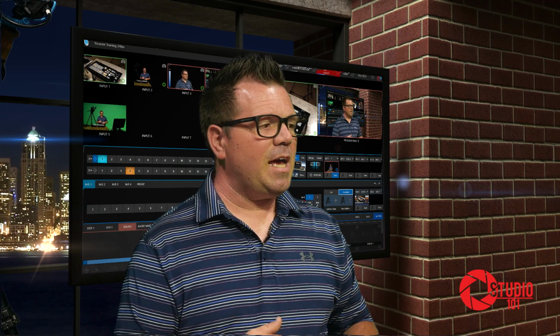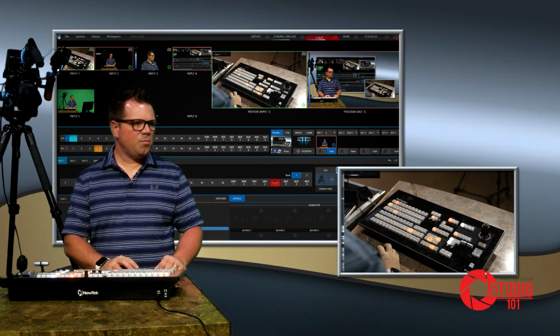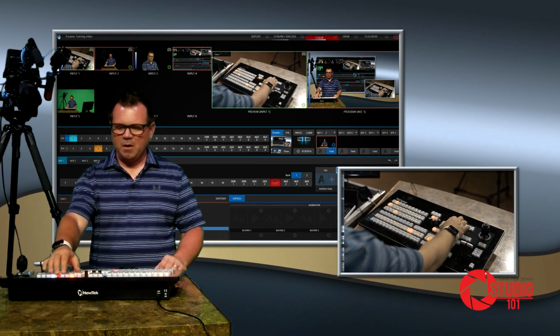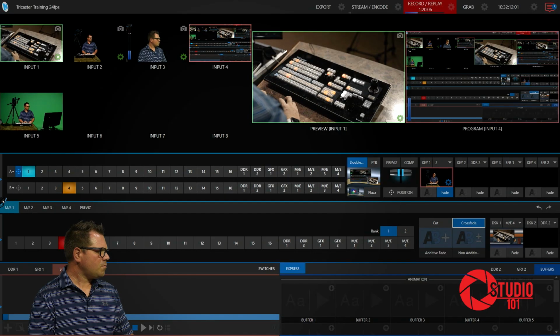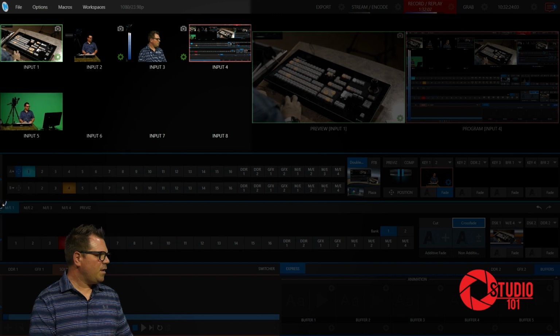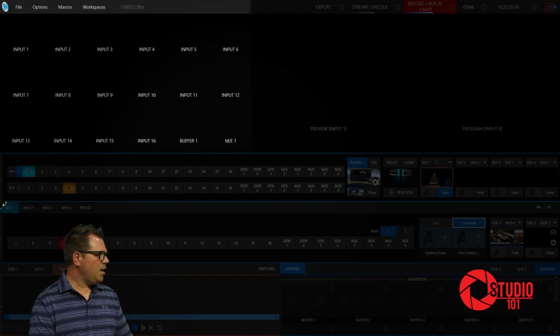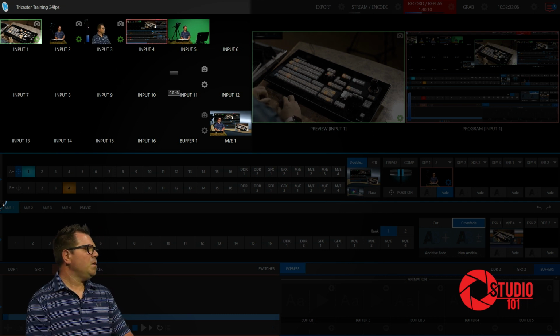So let's take a look at selecting our inputs and seeing how we can juggle them around. So here we are in our system. Let's just jump all the way out to input 4. There we go. Now we've got our input 4 here. And if I select a little gear, every one of these inputs has a gear. Okay, in fact, I'm going to change my workspace so we can see everything that's going on. So we've got inputs 1 through 5, 6, 7, 8, 9, 10, and all these different inputs here.